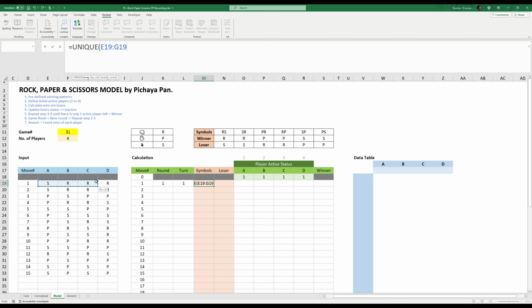I use unique E19 to H19, comma 1 is to unique by column, and I will concat them to make it into just one string.